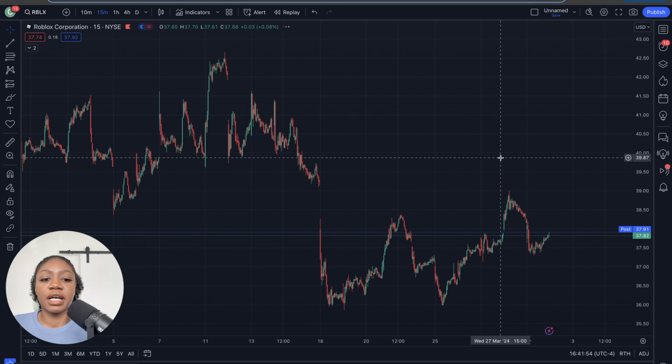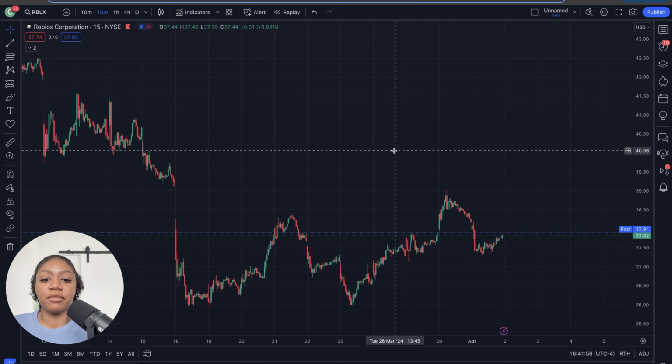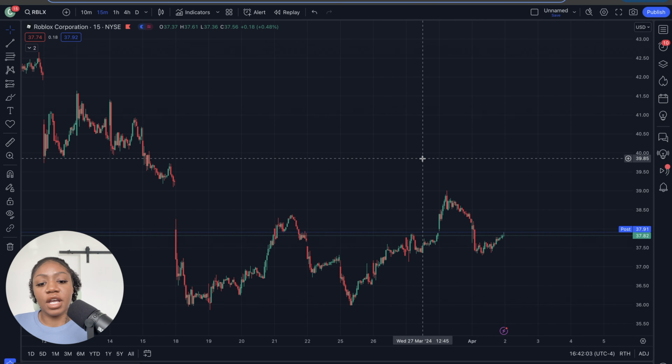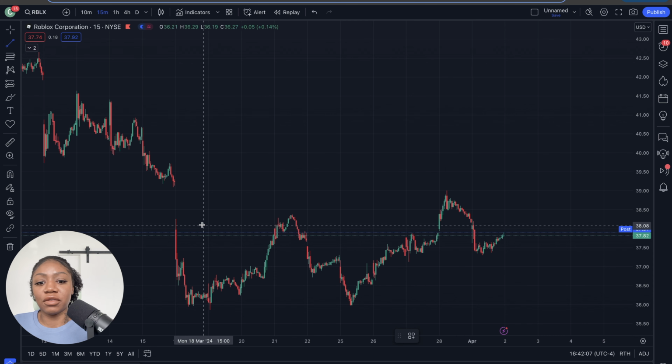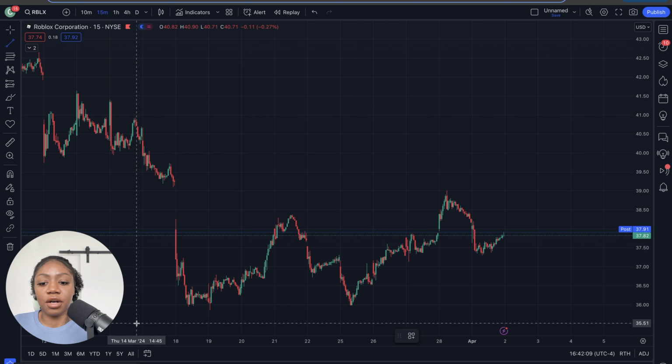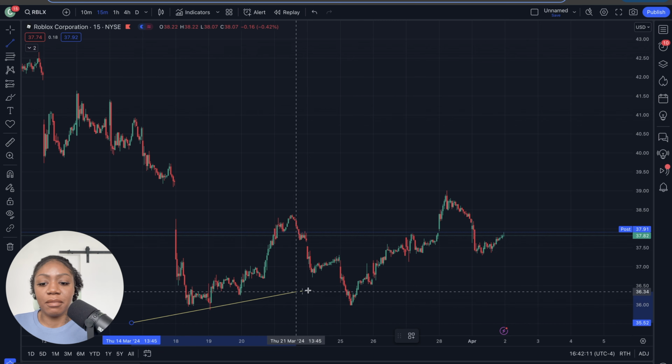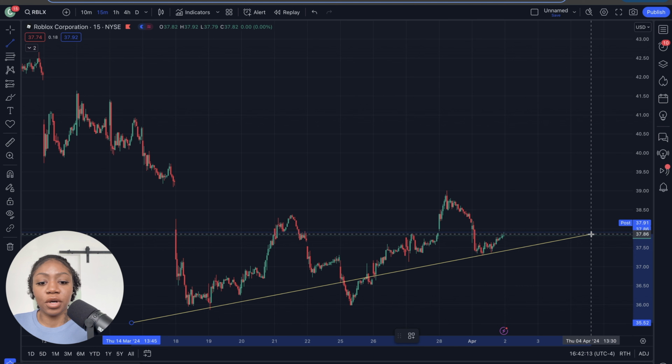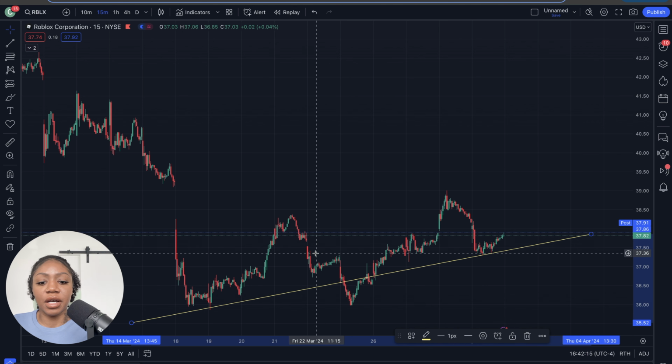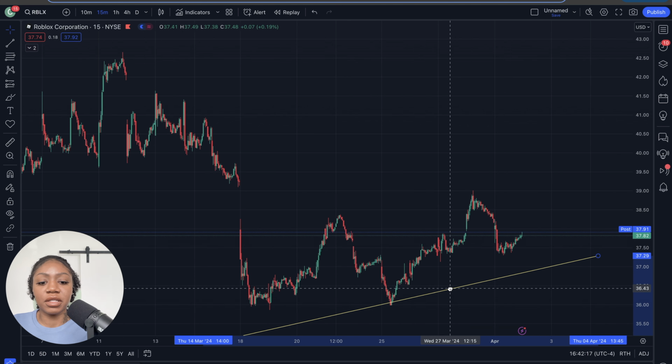So with trend lines, I really like to go on the smaller time frames, reserve the support and resistance beams for the larger time frames, and then I zoom in for my trend lines. And so I just go up here to the trend line tool, which is this first one here, and then we're going to start drawing our trend lines, starting at the base, which would be your support, and then drawing up.